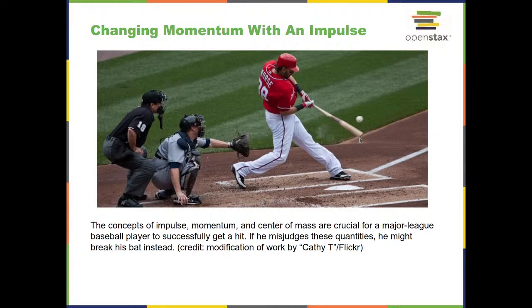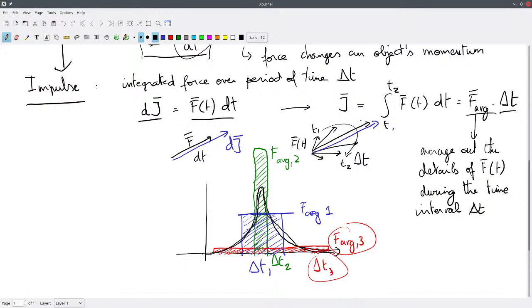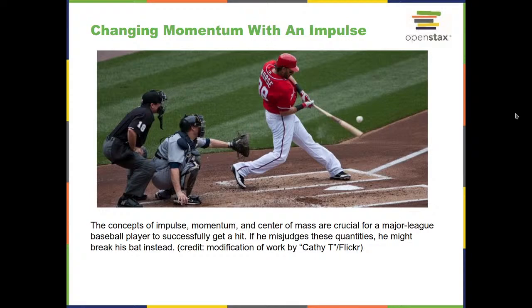So the important thing is that we know that in this situation, the force will look something like the black curve here. It will start at zero, it will increase, and then it will decrease again. The overall effect is just the product of an average force times a delta t. And that should allow us to do all of the calculations that we want to do based on that impulse, which is the product of the average force and delta t. So what is happening is that the bat is acting through the impulse that it imparts on the ball.